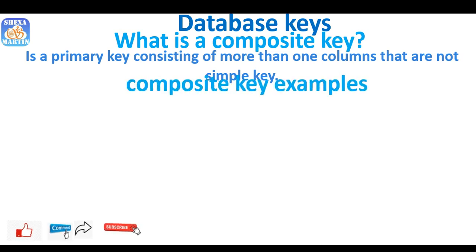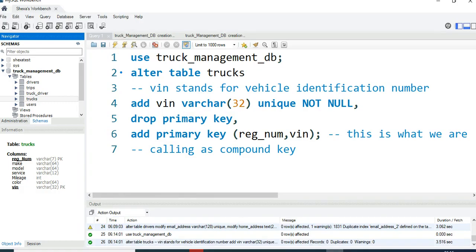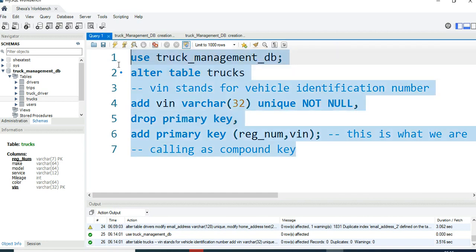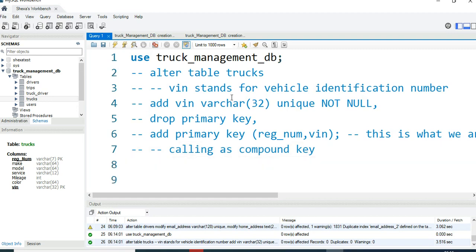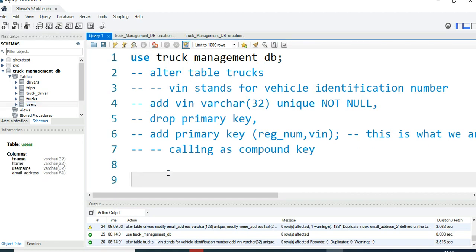So composite key examples. So let's look at examples here. So what we're going to do is, since this one is executed, we've executed this, let's comment it out so that we do not run it twice. Let's now work with the users table to create a composite key.